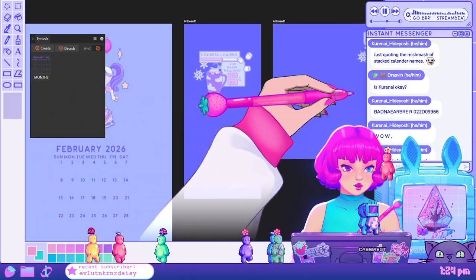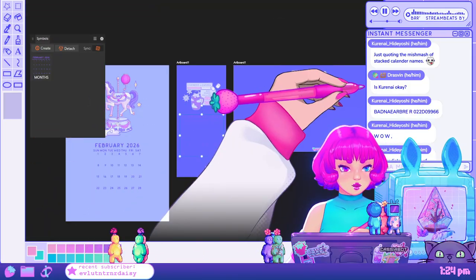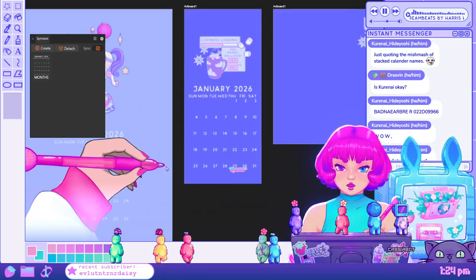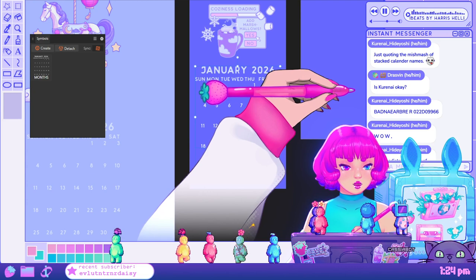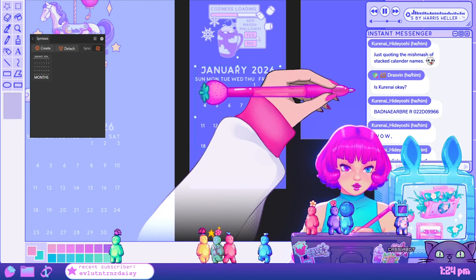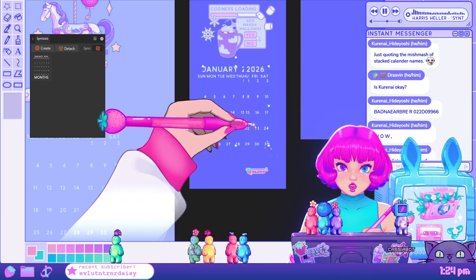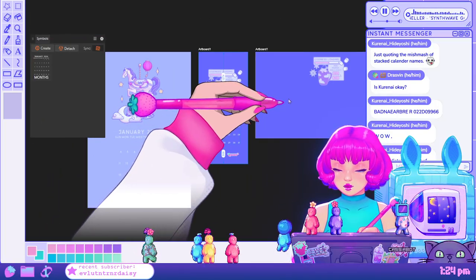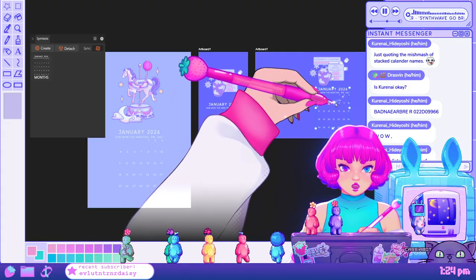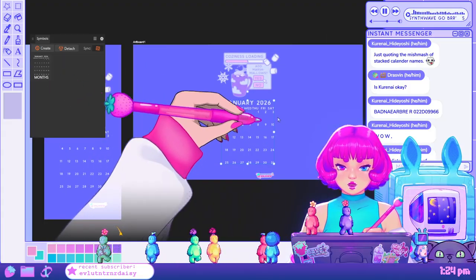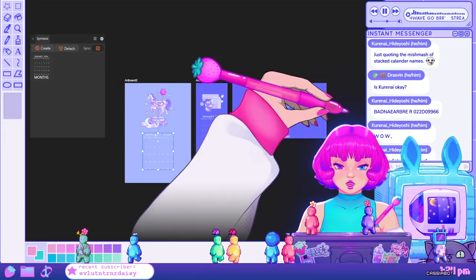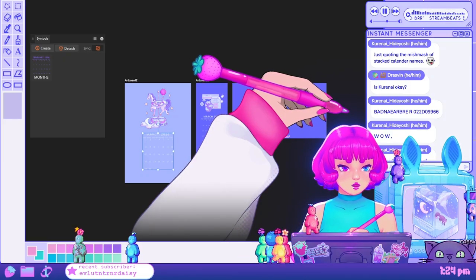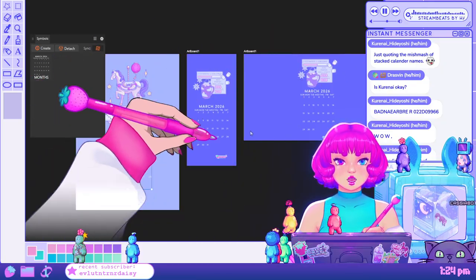Now, you're not going to see it because it's almost the same color. But if I change this back to January, you can see it's updated here. I can resize this to whatever I need it to be, and then copy and paste it over here. So now when I update the month, it updates it on all three. That's going to be really handy.